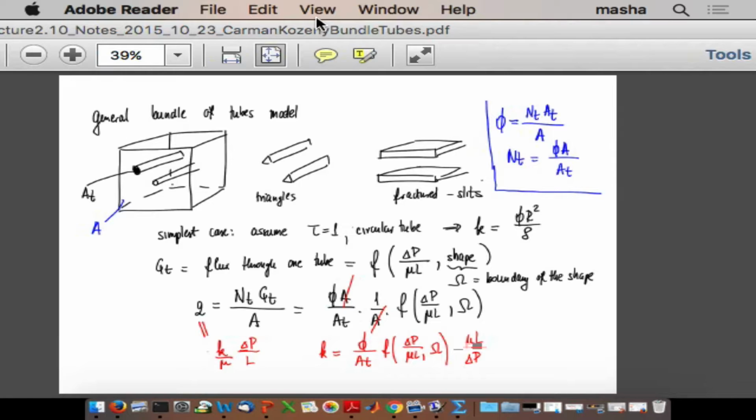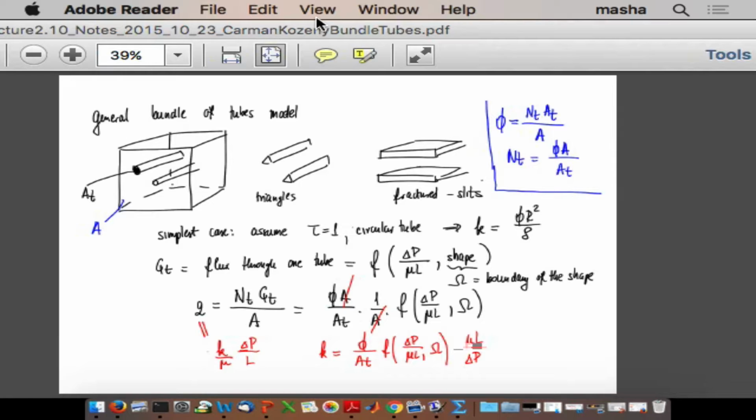Some models are more appropriate for modeling certain phenomena, some are less appropriate. Okay. So bundle of tubes is great because it's simple. I can easily describe my medium with a bundle of tubes, but in some cases it might be too simple. So you have to always judge what you're using. Again, none is perfect for every situation. So I could have, again, tubes, triangles, fractures. Fractured media are often just like a bundle of slits across my medium, which could represent my fractured medium.